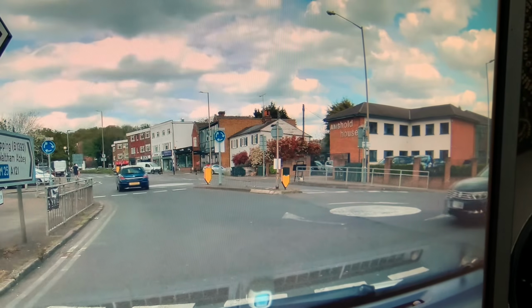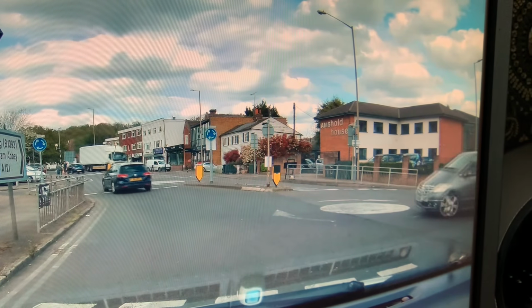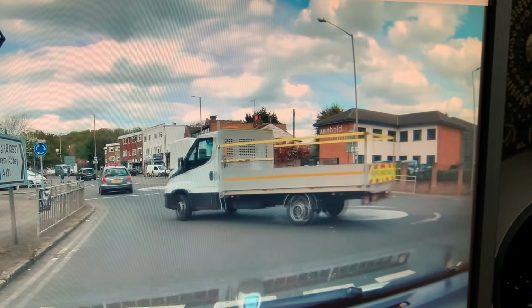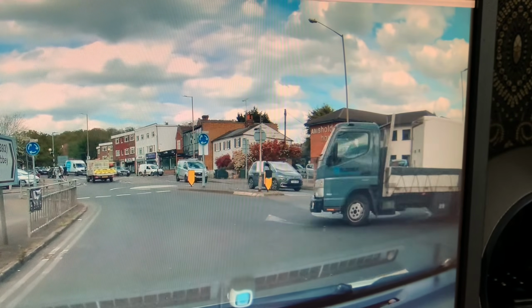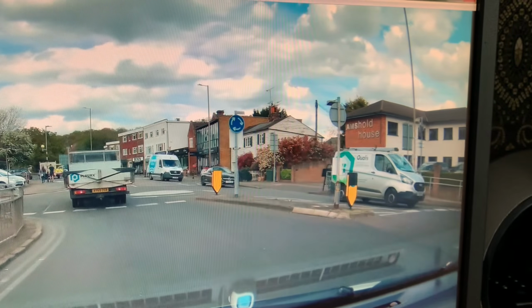So here you got another minor fault. I would have signaled if I'm going that way, isn't it? From your right, there was a car coming and it signaled left. You should have carried on. So you got a minor fault for hesitating. Just can't see it in the camera. Yeah, you would have got a minor fault, because he turned left and I think he would have gone straight.